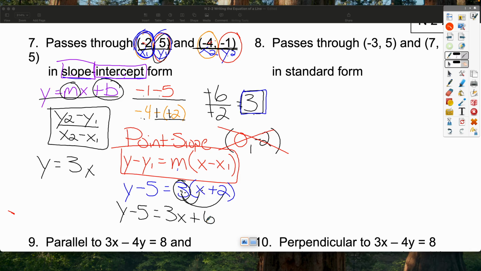We just substituted our y1 for my point, my x1 for my point, and my m that I solved. We just substituted all those right here in blue, and then I multiplied the 3 into my parentheses right here. 3 times x and 3 times positive 2. One last little thing to finish this up. I need just a y in my slope-intercept form. So I need to get rid of this 5. How can I move this -5 over to the right side? We do the opposite, so we're going to add this one. Plus 5, plus 5, cancels. Y equals 3x, 6 plus 5, 11.